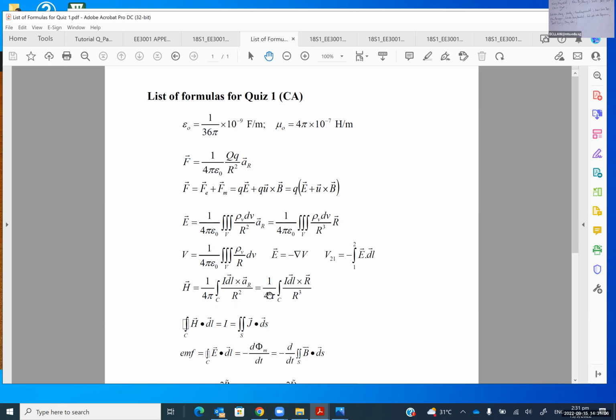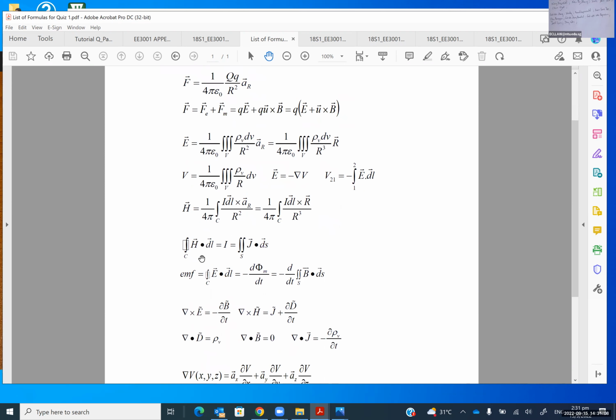This one is the Biot-Savart law, given. This one is calculating total current, right? From current density times area, so it's equal to total current. And that is equal to this integration of H round the closed loop. This is Ampere's law, also given in your exam appendix. This one, we just used in our tutorial, right? Okay, all these are Maxwell equations.